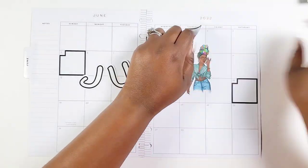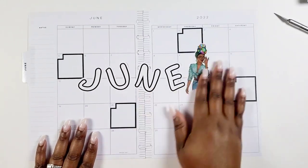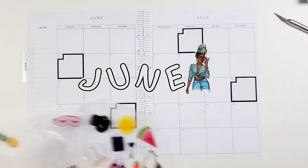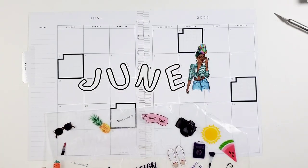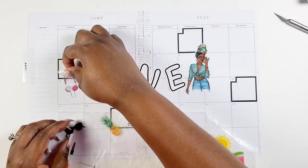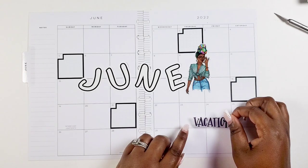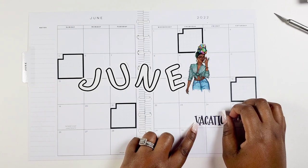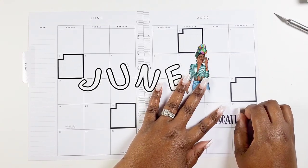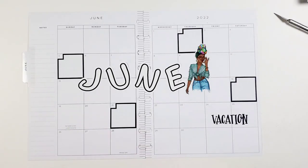Back in the day when I was just putting in what I knew was on specific days, it felt a little off because I ended up not liking how the spread looked, and then when something else came up I didn't have room. This calendar gets filled out throughout the month — not just before, but as plans change and things come up. When I do it the balanced way, my spread is already even and I have room to add plans. If you haven't tried doing it this way, definitely give it a go because it works.